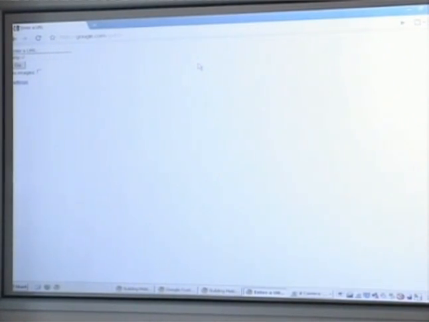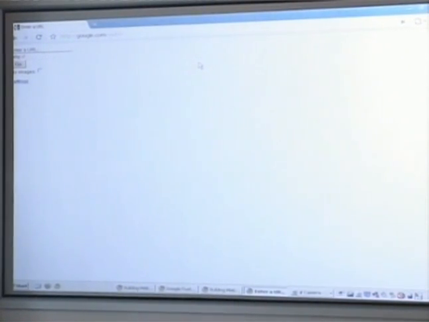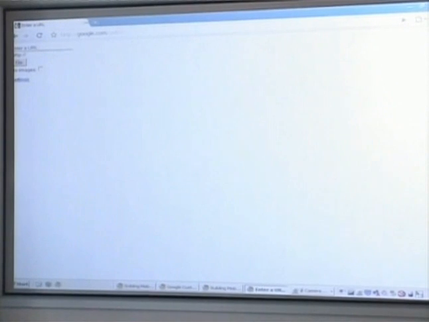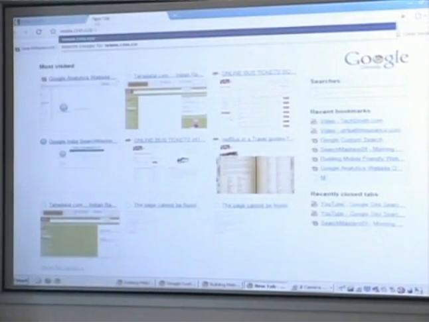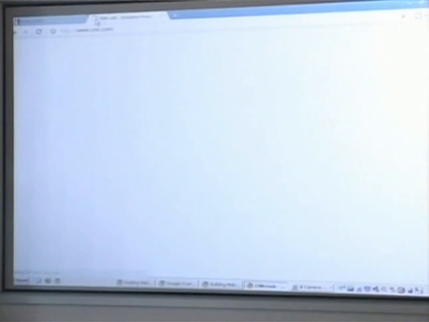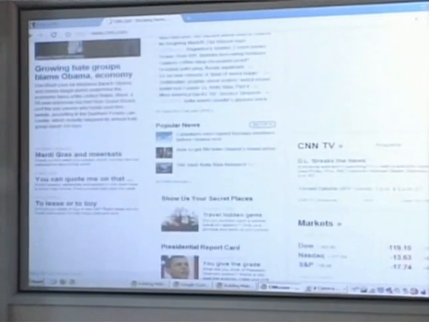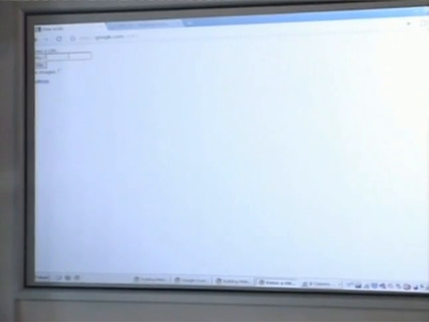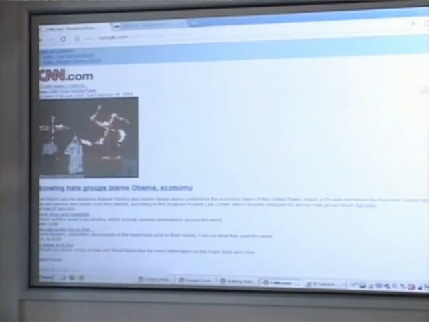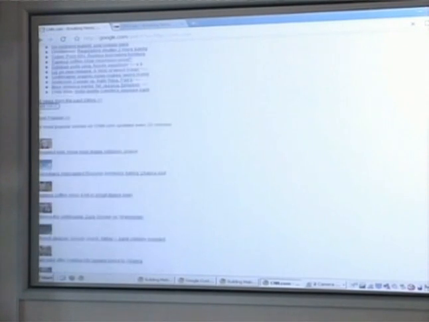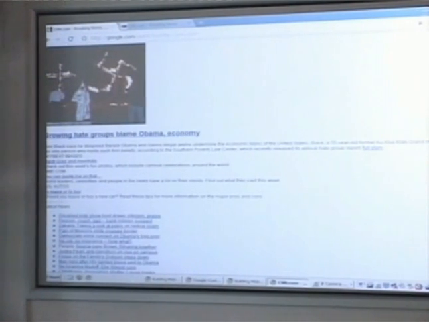Transcoder interface, and so basically let's take an example of cnn.com. So that's how a CNN.com web page looks on a desktop. And if I see the transcoded version, this is the transcoded version. So you'll see that it's a lot more mobile friendly.